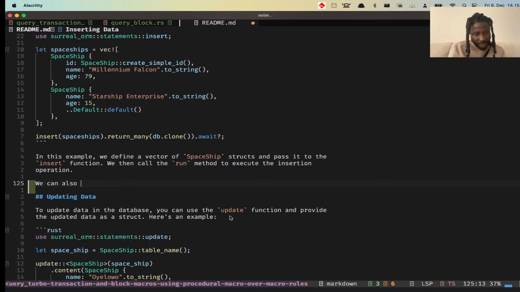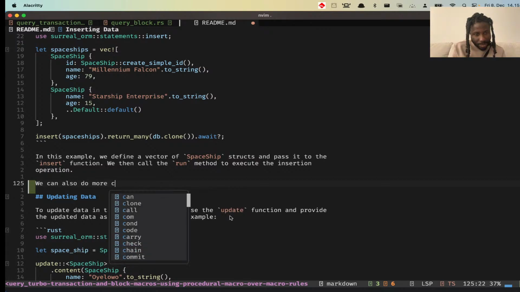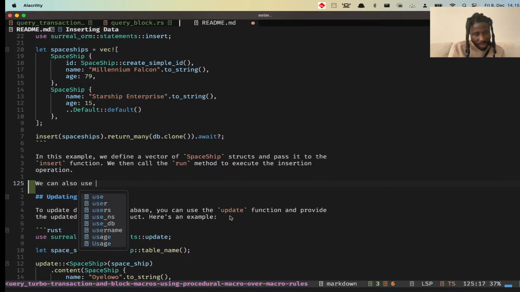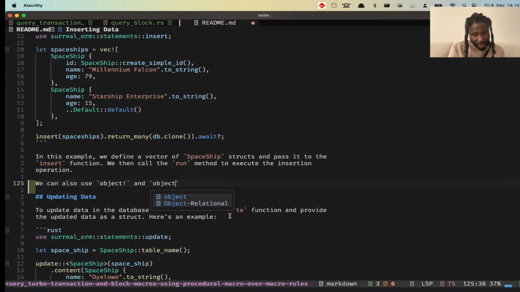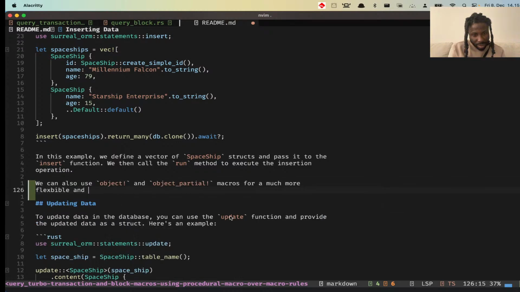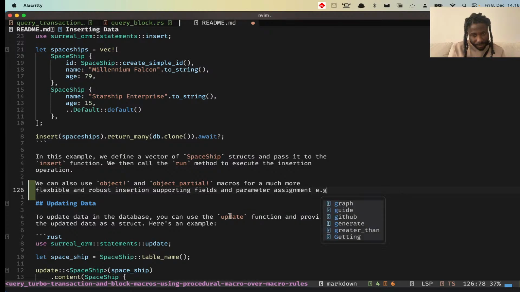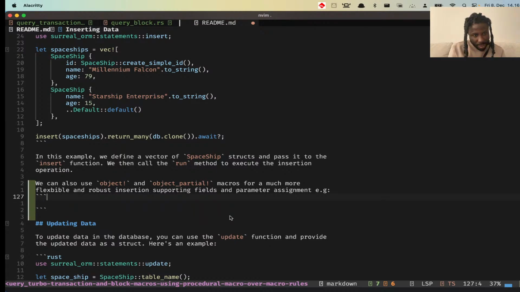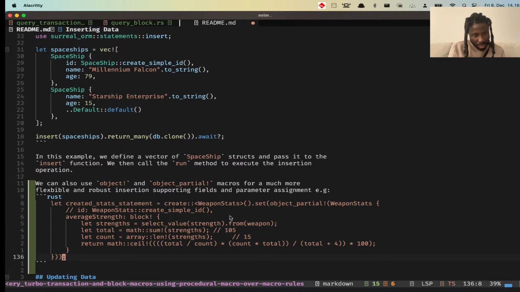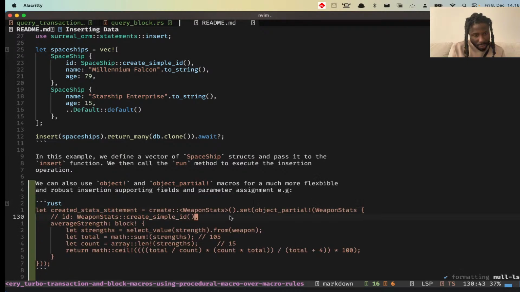We can also do mock use object, and object are much more flexible and post insertion, supporting views, params, and parameter assignment, and yeah, remove that.